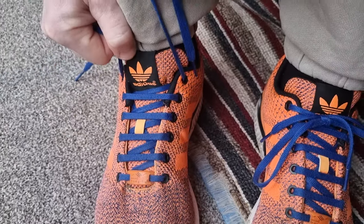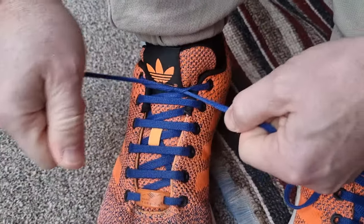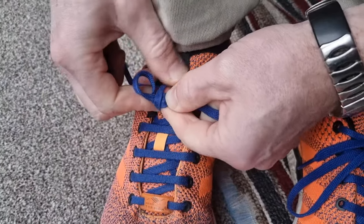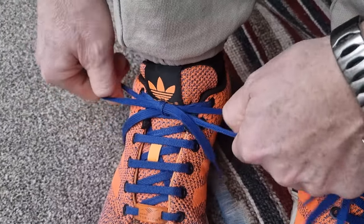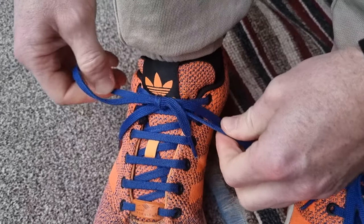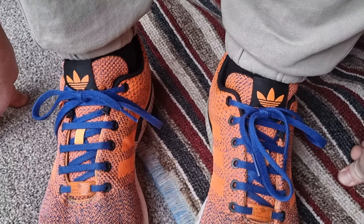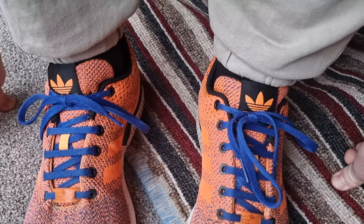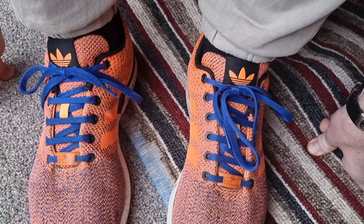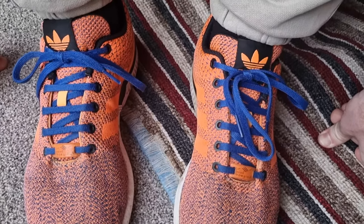Now there'll be some people that say, 'Oh, don't do it like that — I make a rabbit and I put it around the bush.' There are a few other techniques. Find a technique that works for you, but hopefully you can follow this and understand it fully. If it takes you a hundred goes to get it right, that's about normal. Just stick with it, practice — you will get it. If you're doing this alone, big respect.